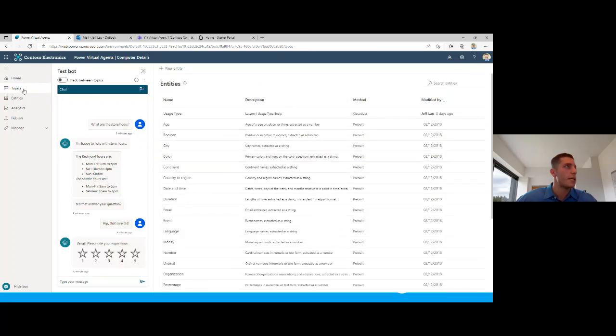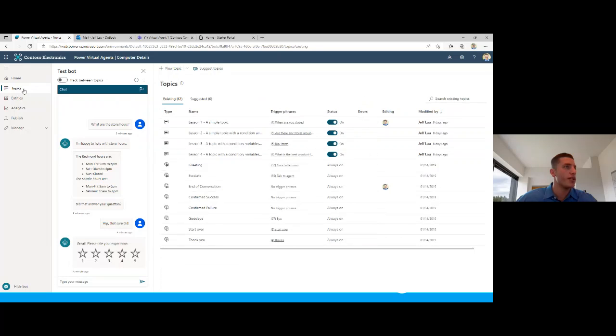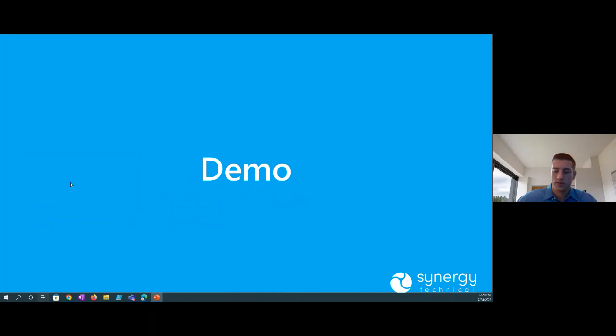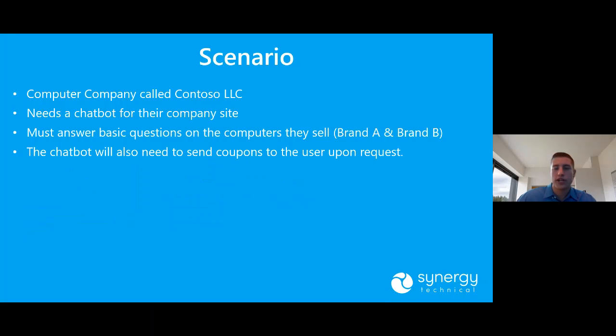All right. So I'm going to head back over to slides here, and what I've done is create a scenario for which we're going to build a chatbot. We're going to pretend that we have a company called Contoso, a computer company, and they want a chatbot for their company site. This chatbot needs to be able to answer different questions about the computers that they sell.